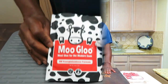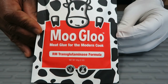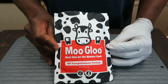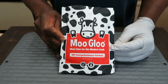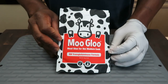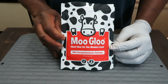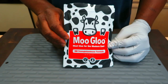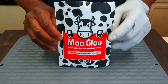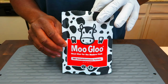Let's get started. So this is meat glue, transglutaminase. It is a naturally occurring enzyme. It is part of who we are. It's inside us. It occurs naturally in meats. But this processed version is made from pigs or cows. It's a part of their blood plasma. So there's nothing harmful about it. I'm not here to encourage you to use it. I'm just trying to experiment for my own purposes.